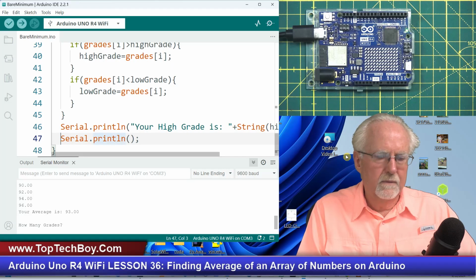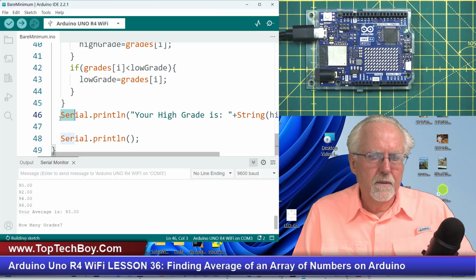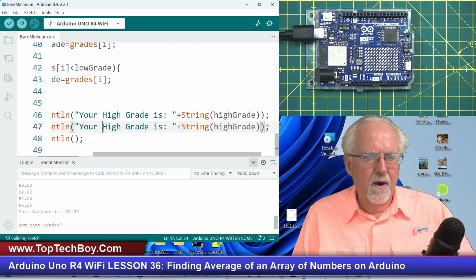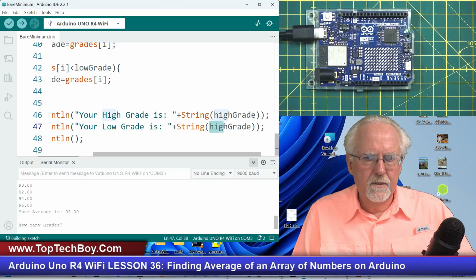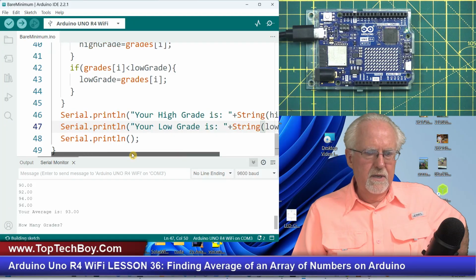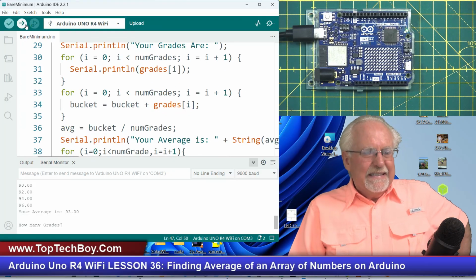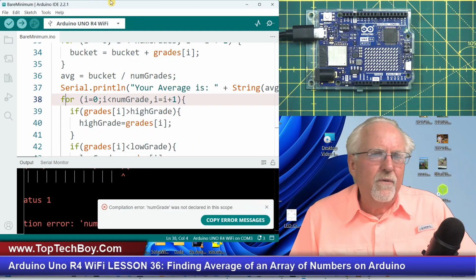Okay, now I think I'll just snag this, Control-C, and then I'll come down here, Control-V, and this time it'll say your low grade is string lowGrade. Okay, now how many mistakes did you guys see that I made here? I think it looks pretty good. What do you think? Let's try to run this. Hold your breath. Yes. Oh, it died. for i equals 0.